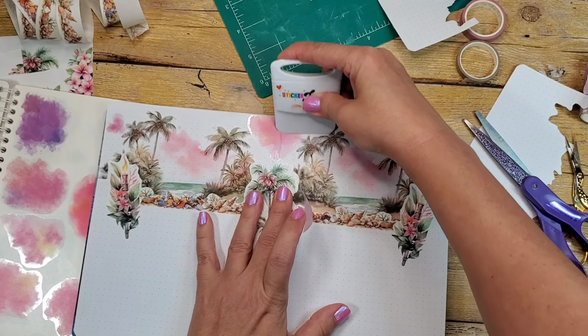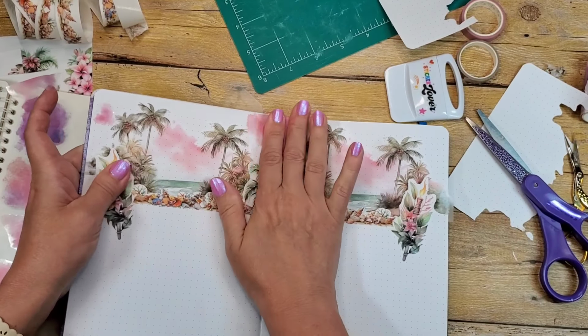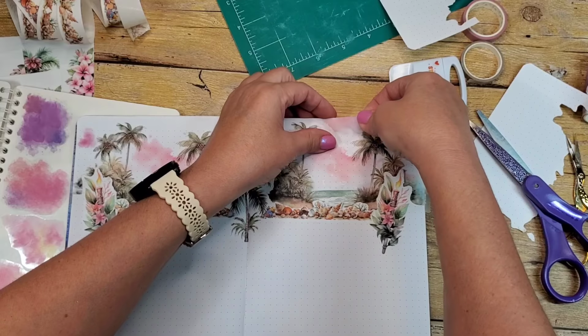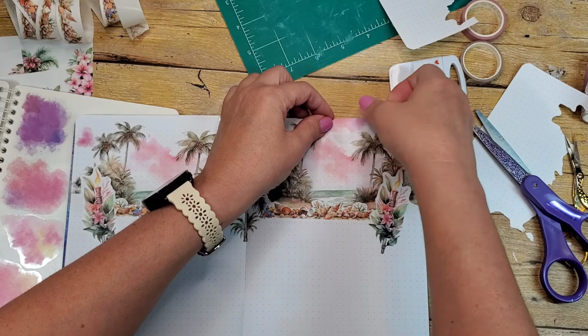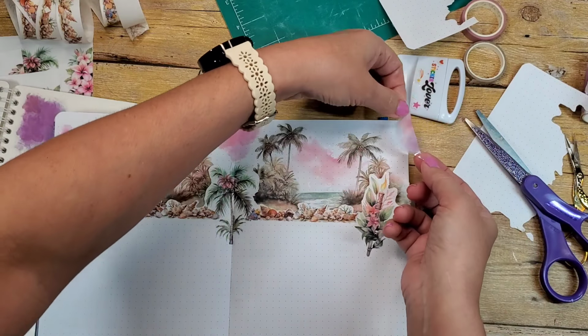Okay. I wish it was more of a matte versus like shiny, but I think if I add a few more up here, I don't like that one there. How about here?